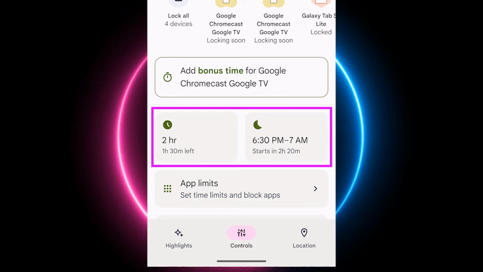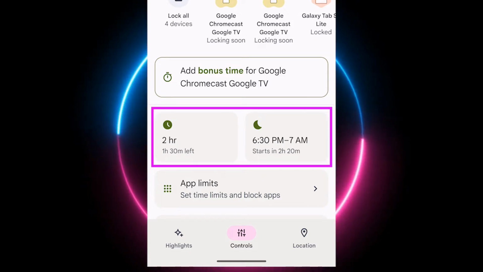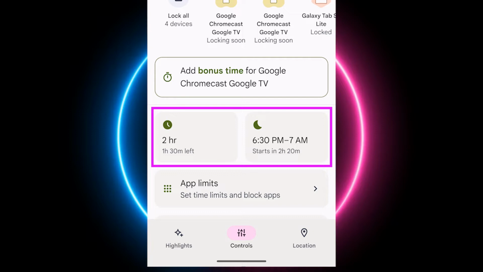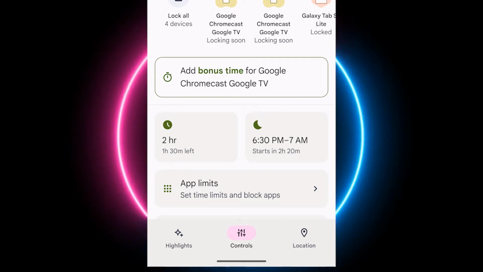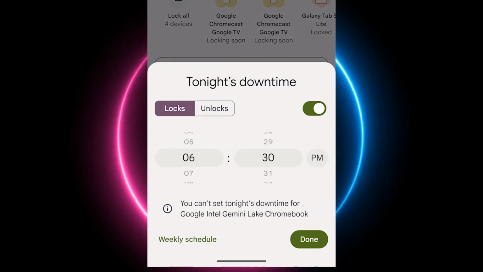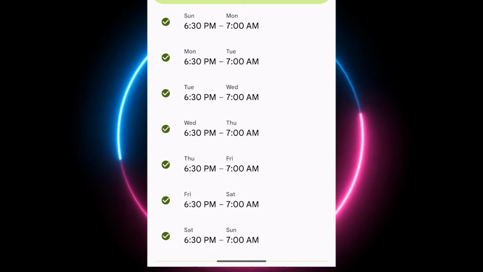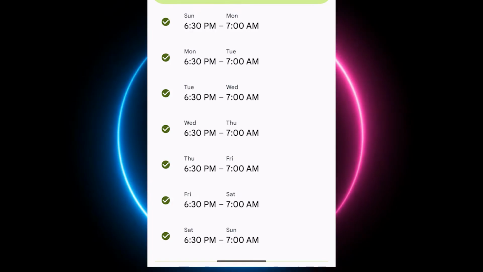Here, Google has created a new way to add additional screen time on a day-by-day basis that won't affect your master schedule. As a starting point, there are 2 ways to manage your child's screen time. The first is to set downtime, which enables you to set when the tablet is off overnight from bedtime until morning, for instance.